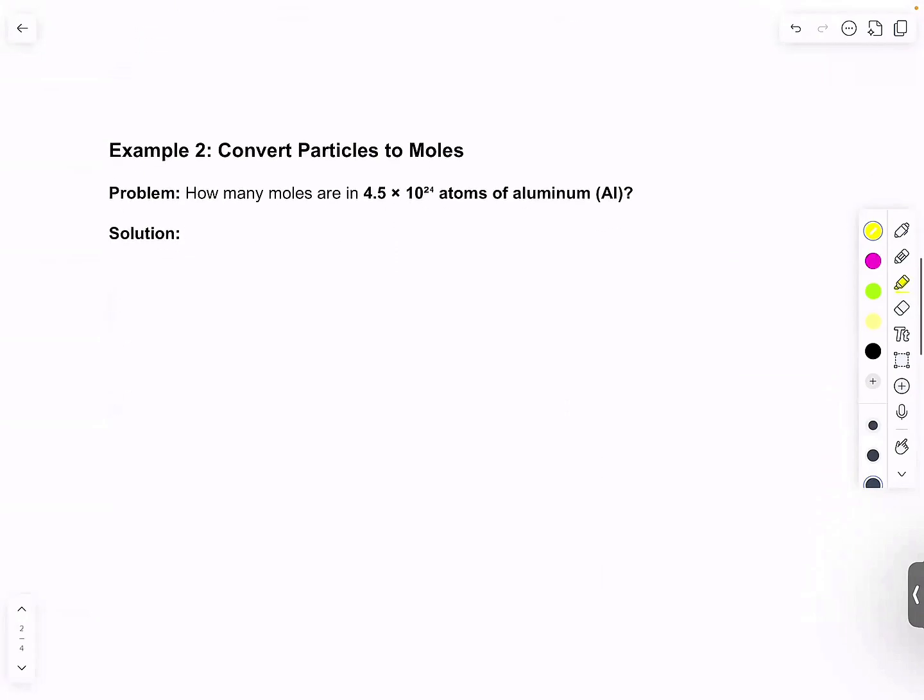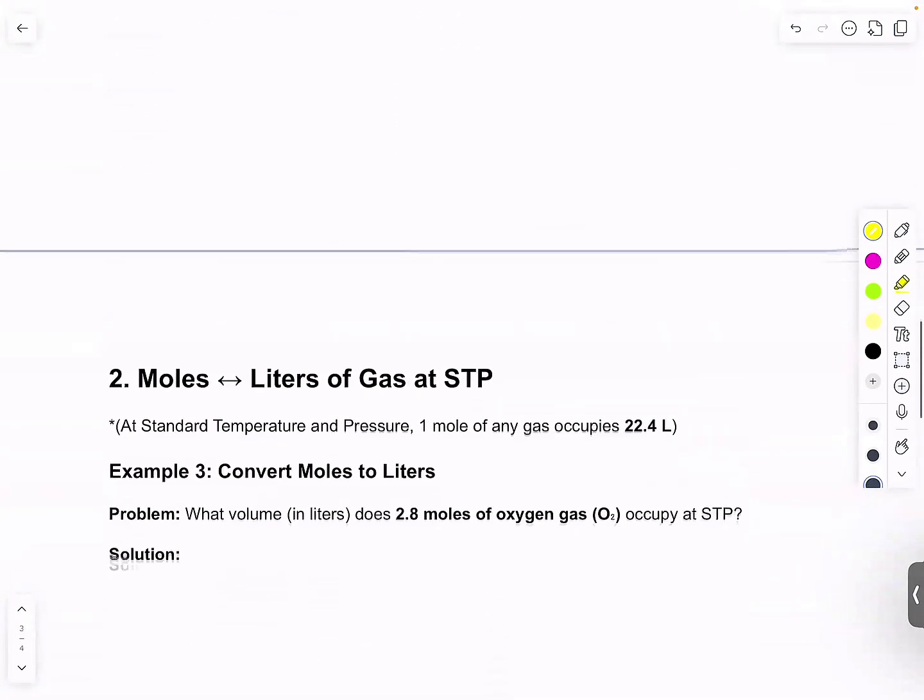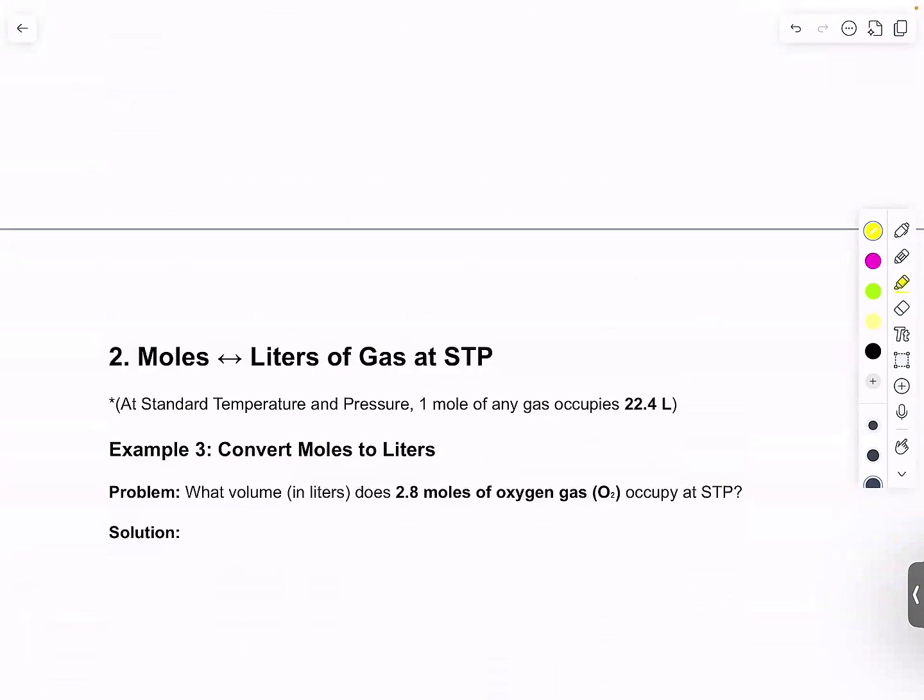And then I'm just going to skim on down here to our additional examples. We also have a definition that at standard temperature and pressure, 1 mole of any gas occupies 22.4 liters. Standard temperature and pressure is, I should have written that down, 0 degrees Celsius and 1 atmosphere. And 1 atmosphere is typically your atmospheric pressure at sea level. Scientists agree that at STP, we have a temperature of 0 degrees Celsius and 1 atmosphere of pressure.